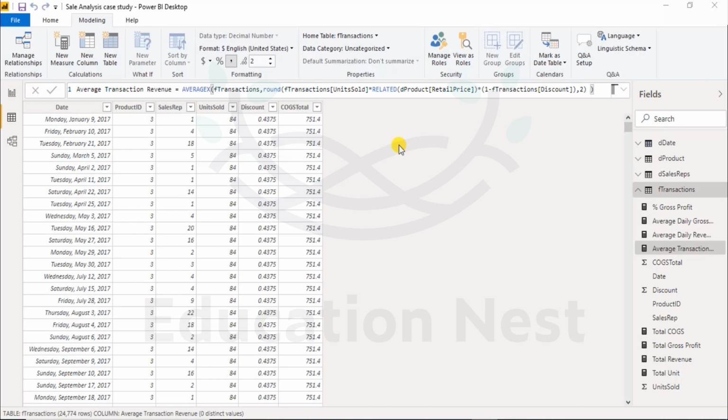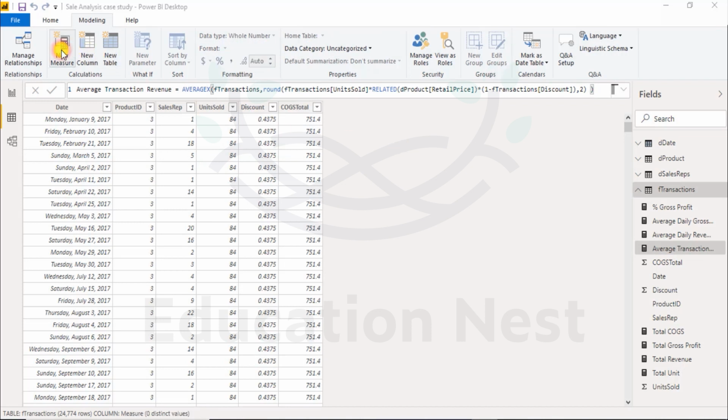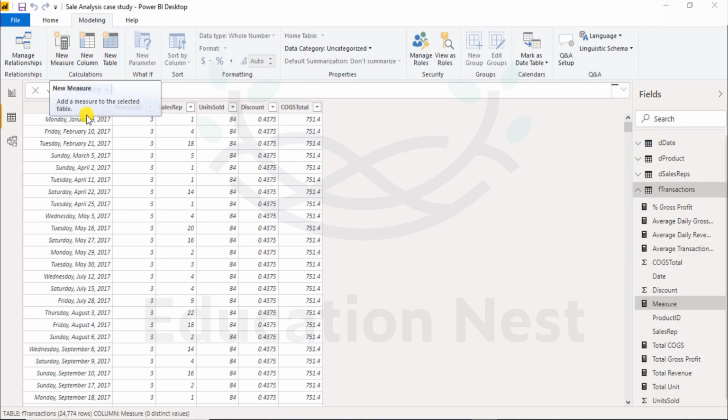Now we will create one more measure. We want the rolling 12-month average transaction revenue. Now in this formula we will use the CALCULATE function.